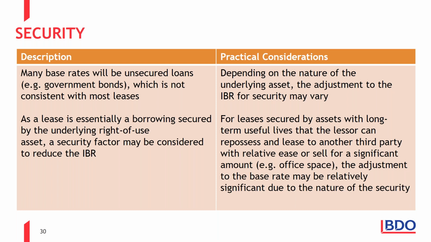And there's two concepts that have generally emerged here, and I'm happy for the corporate finance guys to set me straight on this one, because it is one of the larger ones. But the broad concepts that are being applied on asset-specific adjustments are generally that for laptops, computers, and some equipment, there's generally an insignificant adjustment due to the nature of security, although it must be said that those types of assets generally are scoped out of the standard because of their low value by large organizations, whereas for things like property, there is an adjustment that's necessary here based on the asset security and the relative ease of actually finding other tenants and so forth.